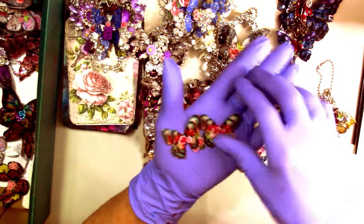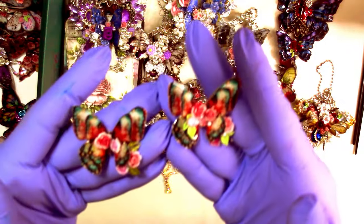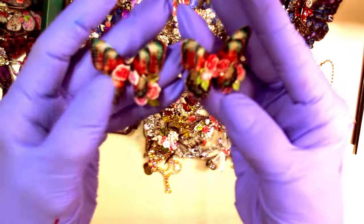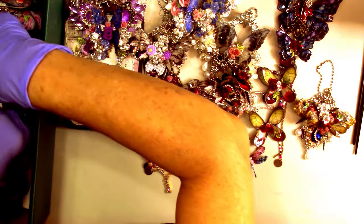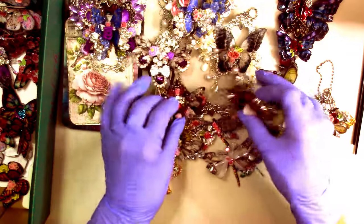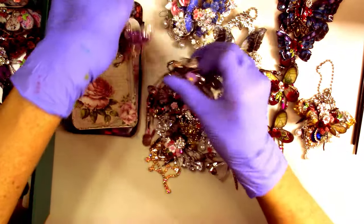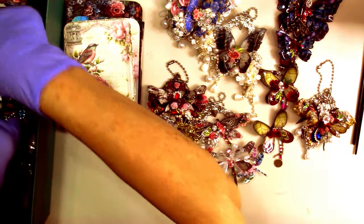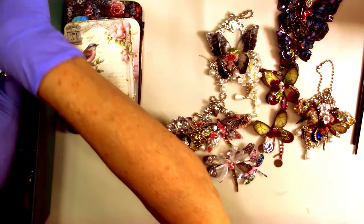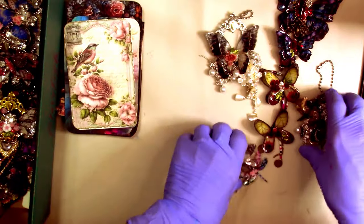And then let me put these up closer to you guys so you can actually see what they really look like. Aren't those beautiful? I love these. So I'm going to be making some more of this butterfly because it just is amazing. It's so beautiful, and I want to make some bigger ones. So be on the lookout for those, and be on the lookout for these to all be getting into my shop, with the exception of the ones that are purchased.